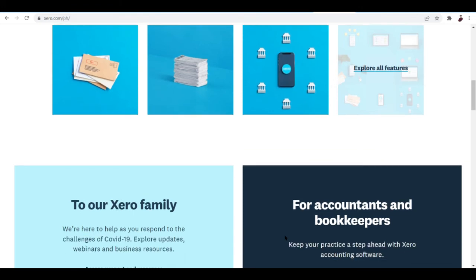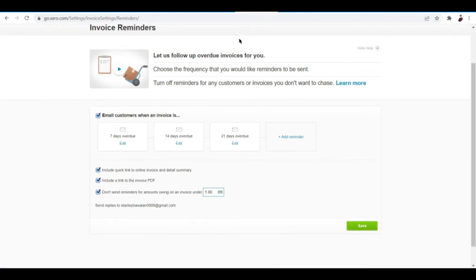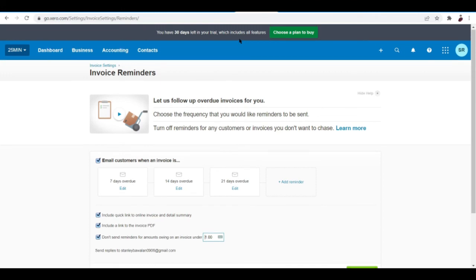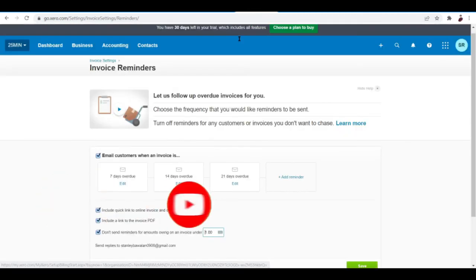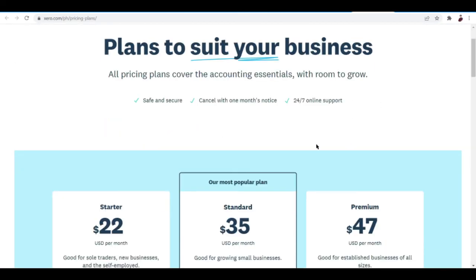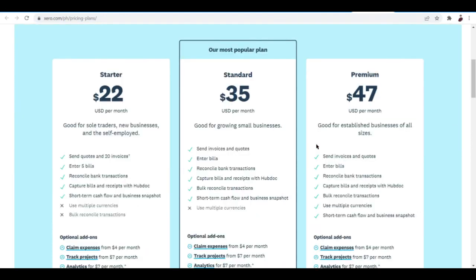Regularly updated invoices give you a clearer picture of cash flow. With a clear picture of your cash comes the ability to make better business decisions and avoid falling behind on outstanding payments. Another benefit of regular reconciliation is that you'll be able to use Xero add-on apps much more easily as your data will be up to date. Right. Now let's talk about the pricing plans of Xero before I end this video.